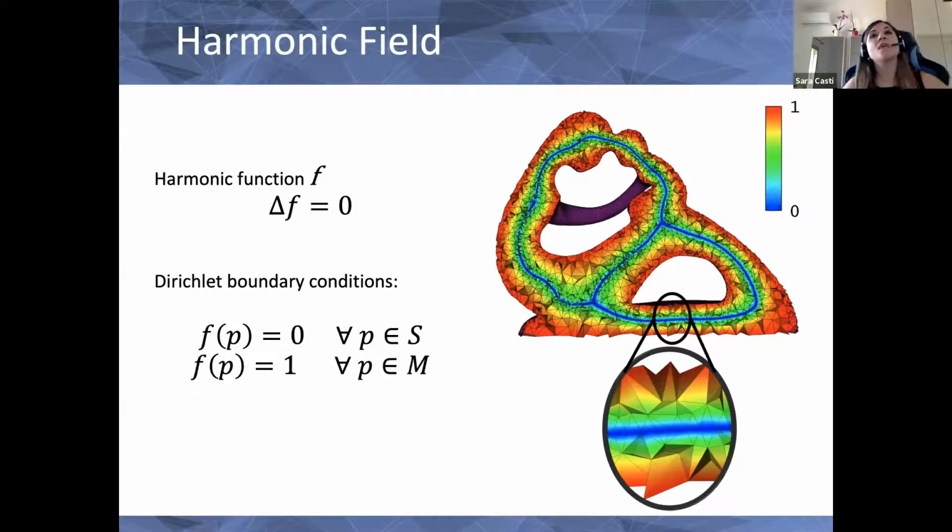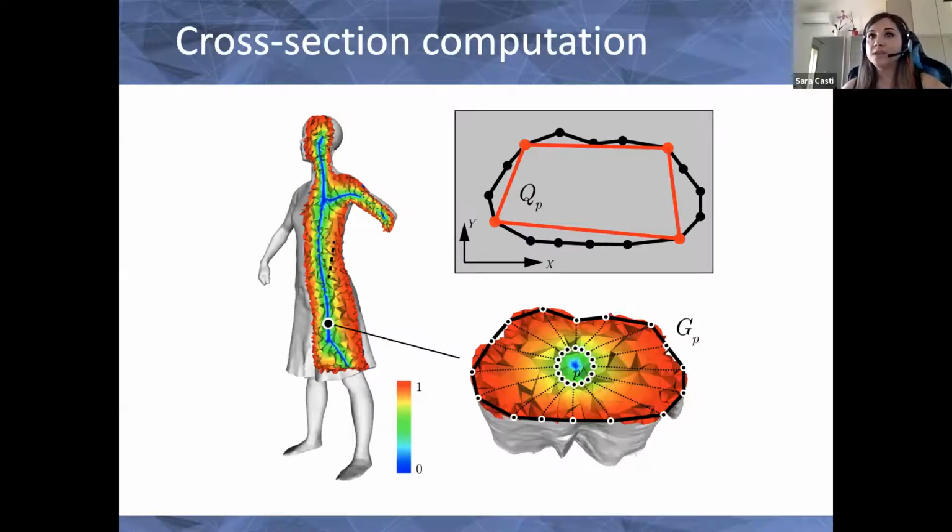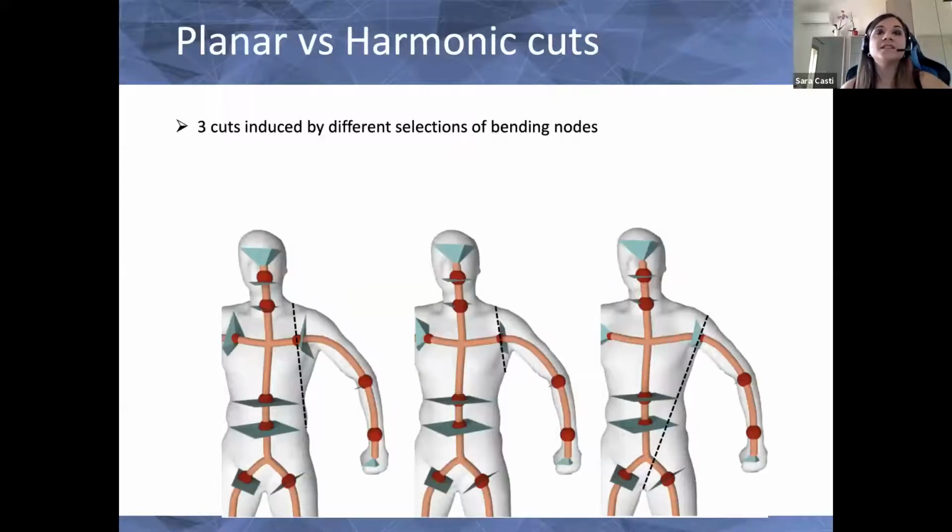Then for each node selected by the user, we build a small disk close to the points selected by the user, and each sample is projected toward the surface following the gradient of this harmonic field. Each point will be projected in the surface, will lie in the surface of the mesh. Then we construct a quadratic section that best approximates the sample points in the surface. So as it is possible to notice, our cross sections are not planar as in the case of cutting planes.